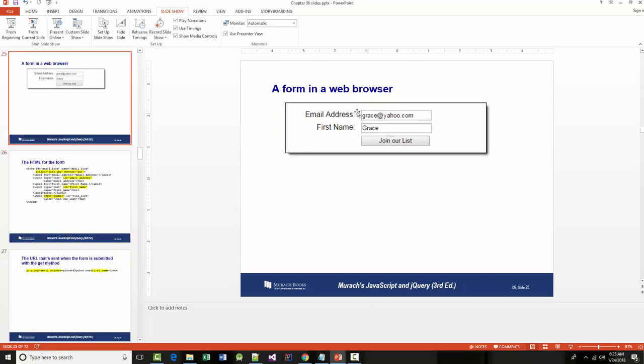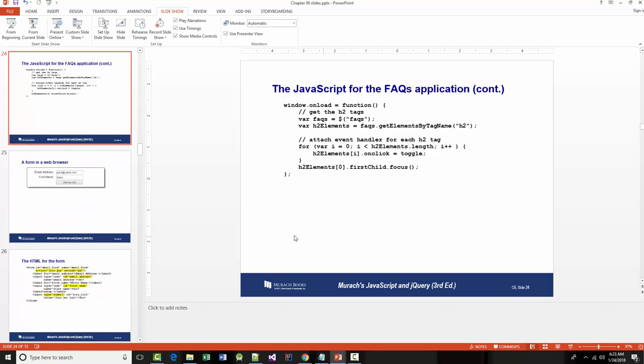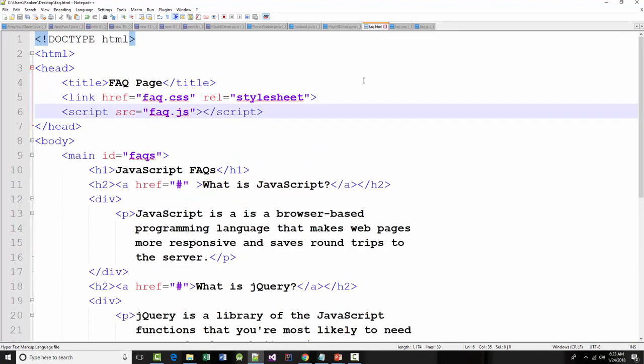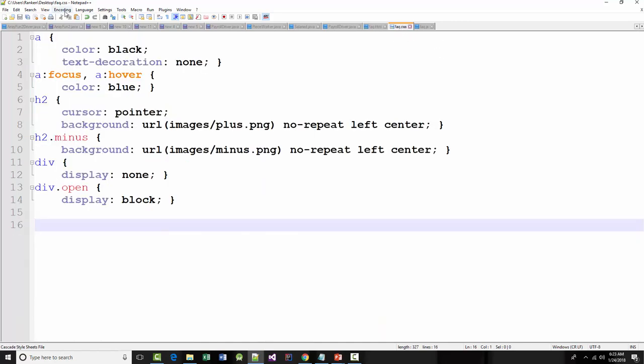All right, so before we go on to this email list that's here, which I don't want to do right now, let's take a look at the JavaScript that was actually put in here. We talked a little bit about the associated HTML file. FAQ.html, we looked at that. And I explained that to you. And here's the CSS. There's not really that much to it.